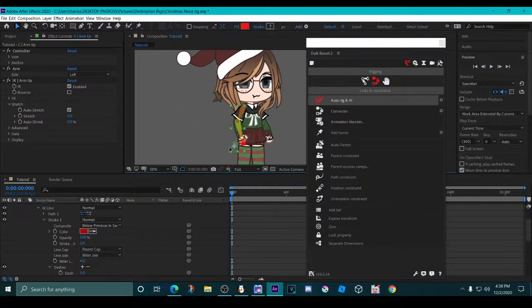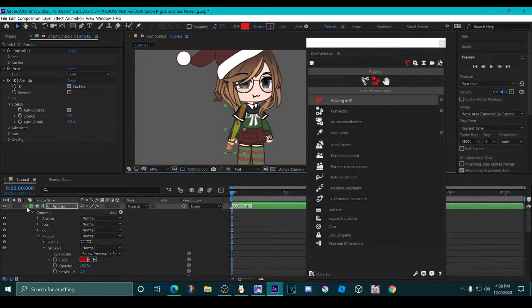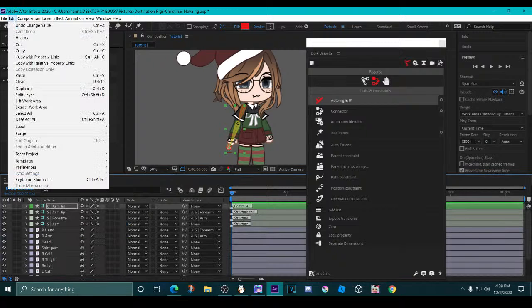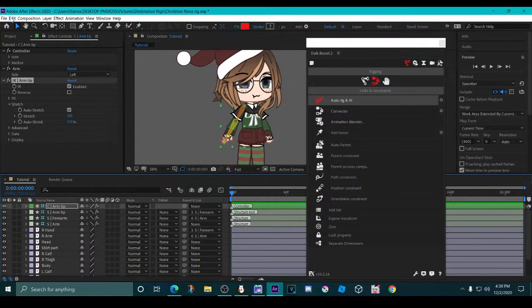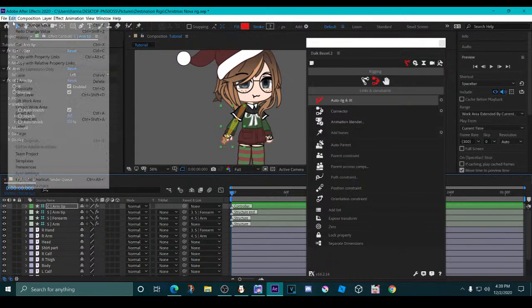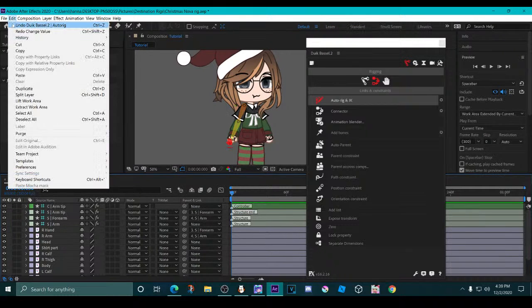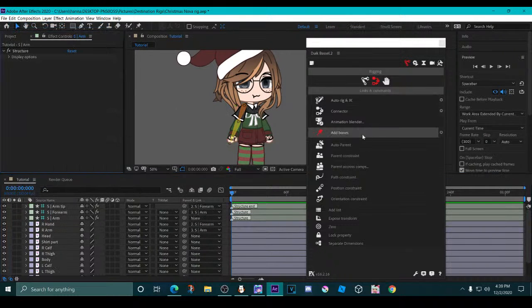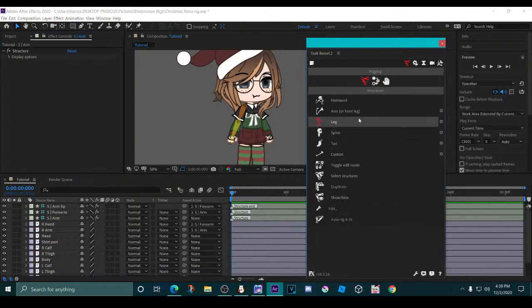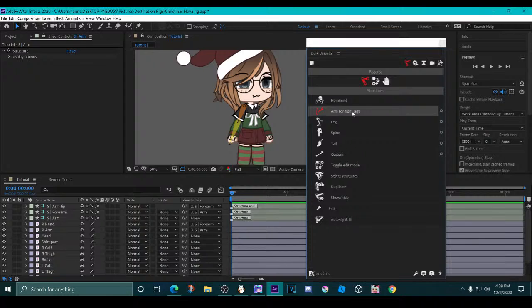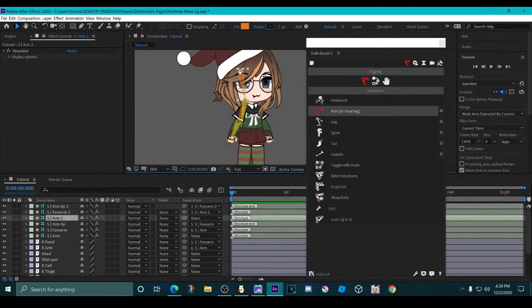But we have to also rig the rest of the body. So let's get to this. So what I'm going to do is I'm just going to undo everything, because I don't need to do that quite yet. That's the arm I had the most problems with. So I'm glad it was smooth, honestly. I'm also just gonna line it up with what it was on the other side.